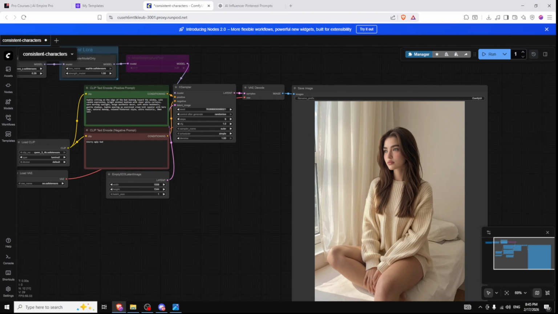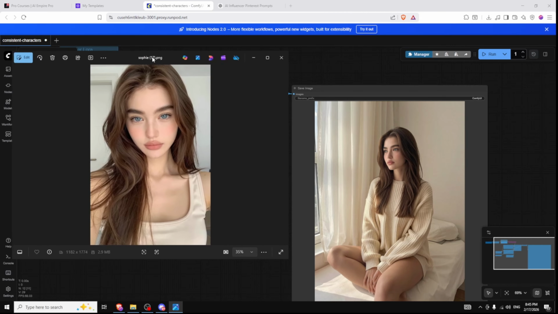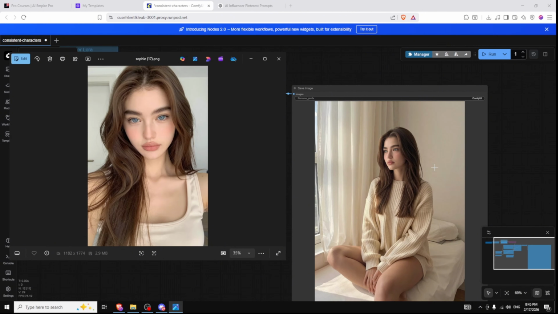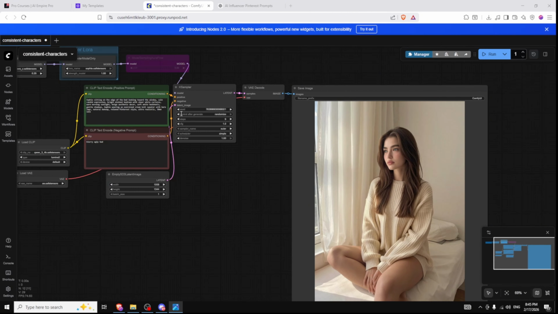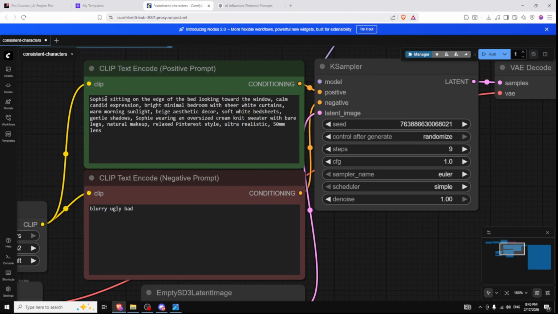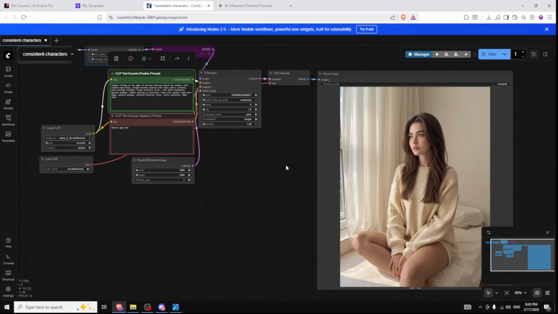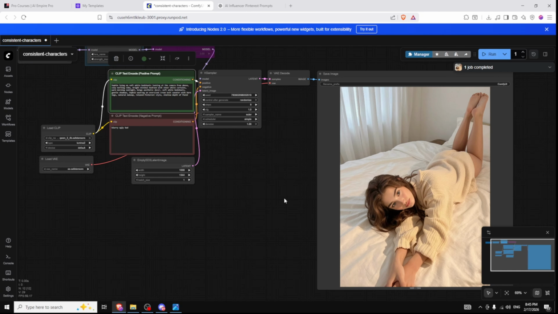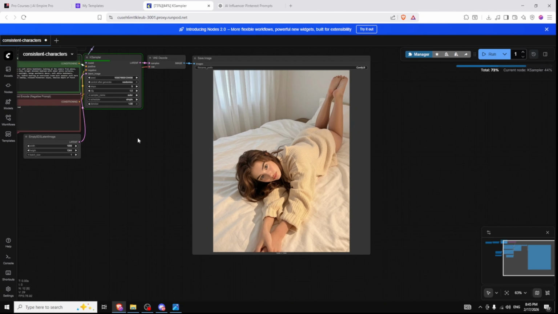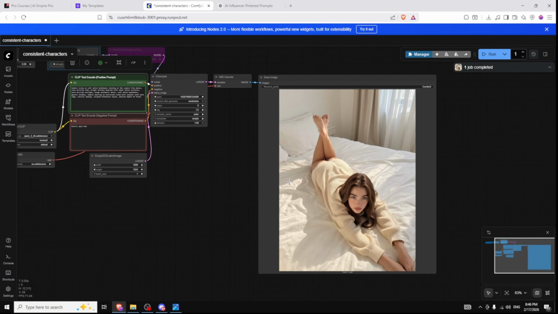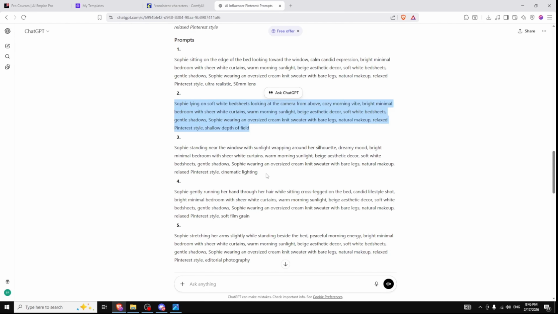Okay, so this is the first image, and as you see, if you watched the very first video of this course, this is the face we started with. We already have an AI that can generate our model simply by saying the word Sophie. Try out different prompts, so I'll go with the second one. Imagine this is the first picture of the post, and now we're generating a second one, and we get a picture like this, but this doesn't look really realistic, though her face is still very good. This is quite a good picture, but it feels quite unnatural, so I'm not going to use this.